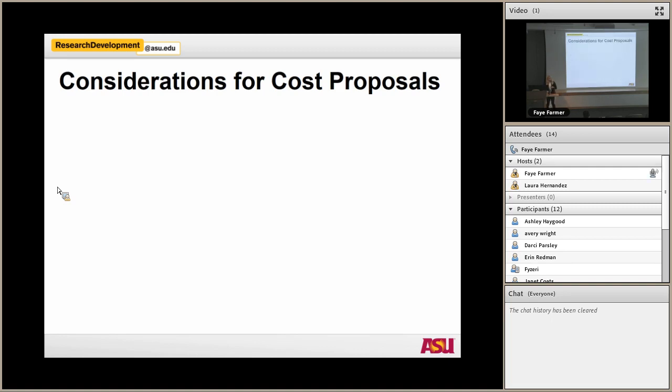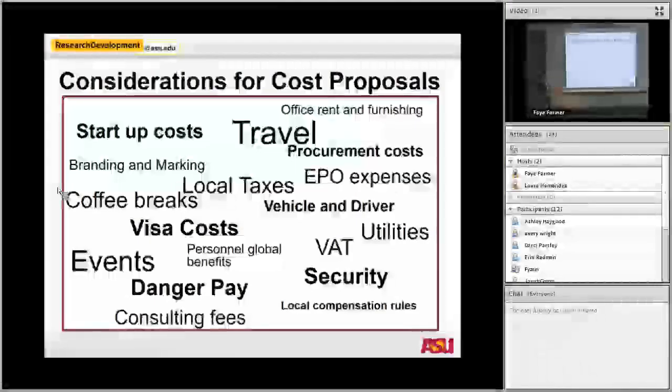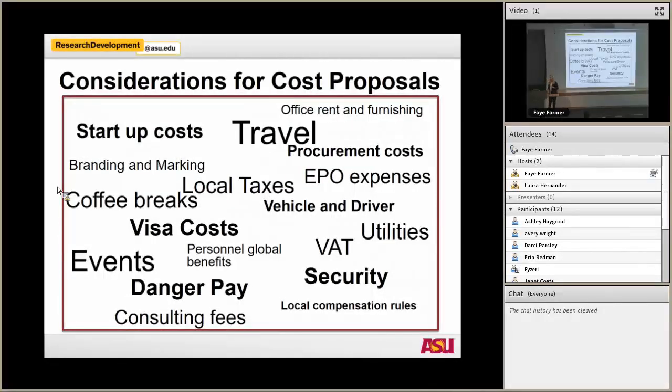Okay, so next we're going to talk about considerations for cost proposals. And just to give you a small sample of the different things you should think about when you're preparing your budget, I put all of these up here. I promise you that we're not going to go through each and every single one. During the Q&A period, we can come back to this slide and talk about any that you have questions about. I'm guessing, if you're like me, there might be some up here that you don't even know what they are. That's kind of the main message: when you're budgeting for these projects, it's not as simple as just budgeting in faculty time and the equipment that you're already very familiar with in your lab. There's a lot of things that you have to consider.